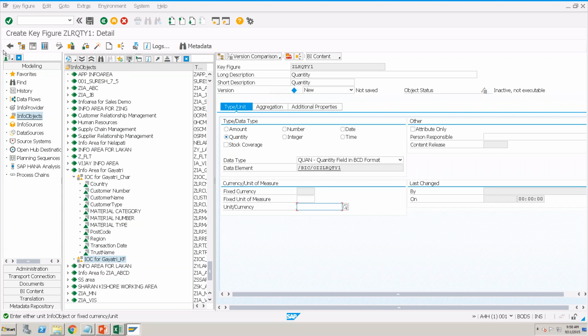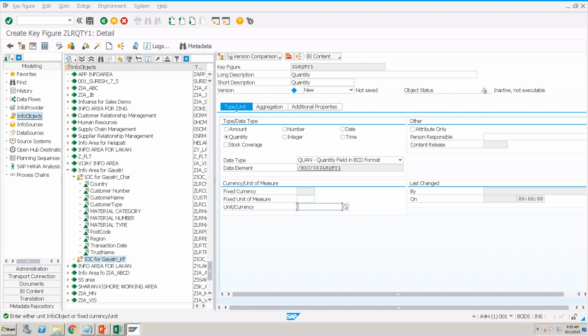Now, because it's a key figure, every key figure must have a corresponding unit associated with it. I went to a store and purchased 1 kg of tomato. If I remove that kg, what is that one? Are you purchasing 1 kg of tomato, or 1 quintal of tomato, or one tomato? What exactly are we referring to? That key figure has a meaning only when it is associated with the unit. This guy has purchased 1 kg of tomato. So that tomato is a characteristic, and the other is the unit data associated with the key figure.